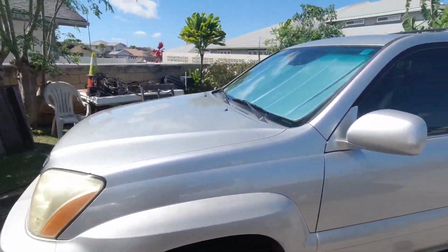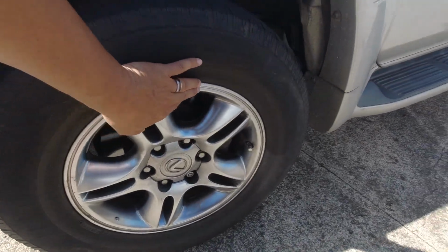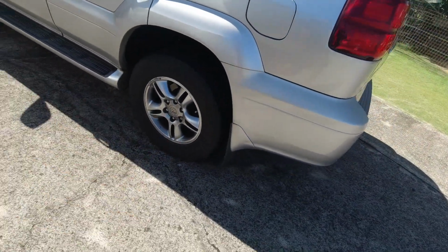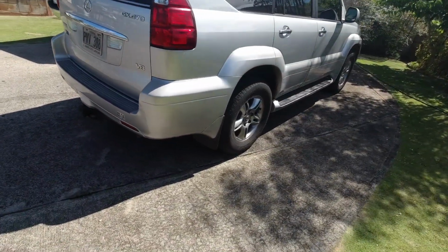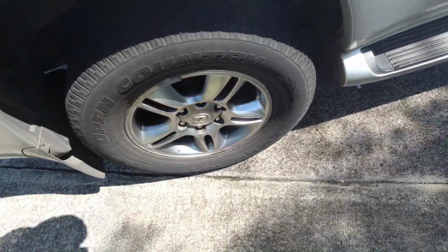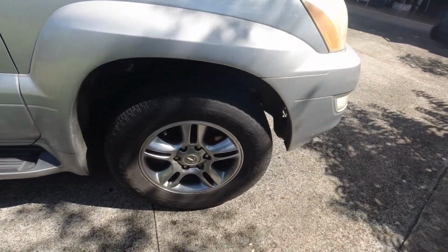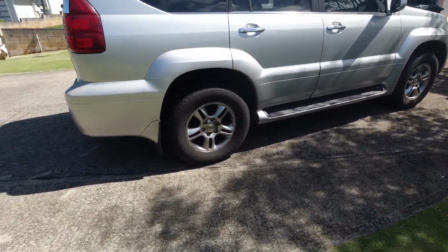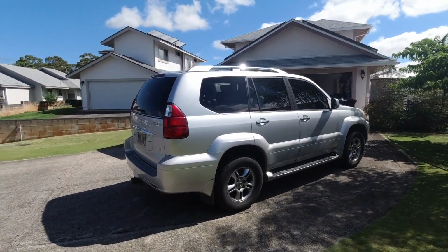Silver paint looks good. The roof is not faded. Clear coat looks good. The aluminum wheels don't even have any curb rash, which is nice. Usually, after a decade of driving around the islands here in the tight parking lots and the curbs, you'll get some rash. It does have a little bit of flaking there because it is saltwater air out here, just a little bit, but not much. Yeah, Toyo Open Country. These are HTs. I guess those are highway tires, not off-road tires. They just cruise in this thing, they don't go off-roading.